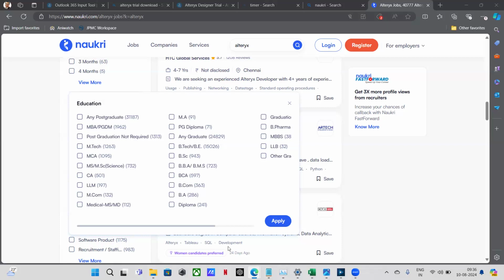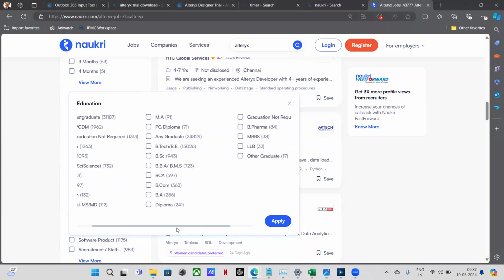I was so happy to see that not only was she able to learn Alteryx, but during the course she was able to complete, I think, three certifications, and she's not the only one. Many of your students have done three certifications in your course. How is that possible? I think there are three different certifications that you're teaching within the course itself. Yes, yes, yes.